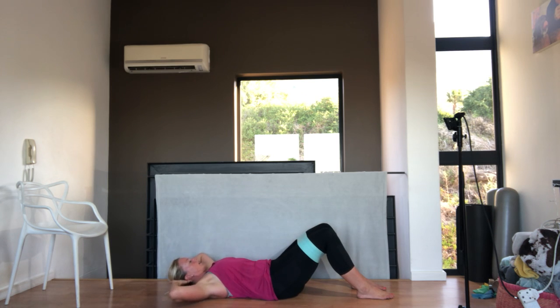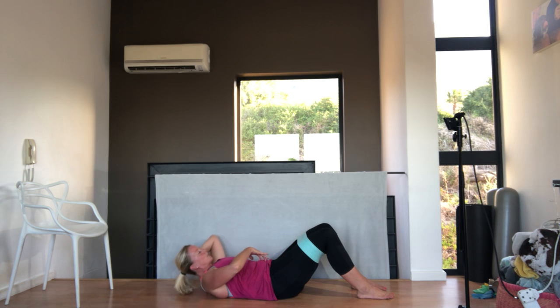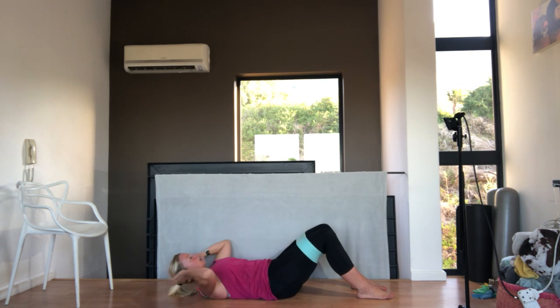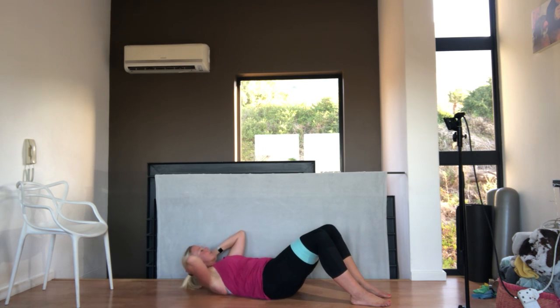Beautiful. If you want to stay with a crunch, you can do a crunch. Always remember, it's your abs that are doing the work. So your head just follows you. Curling down. Beautiful. If you start with your hands behind your head, they must stay there. You don't want to throw them forward.